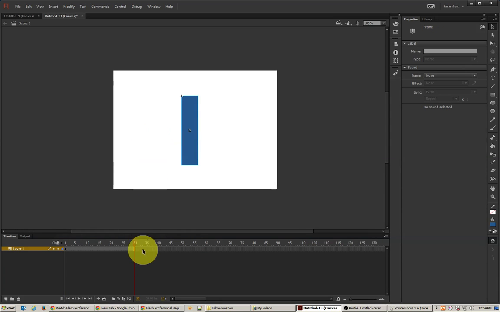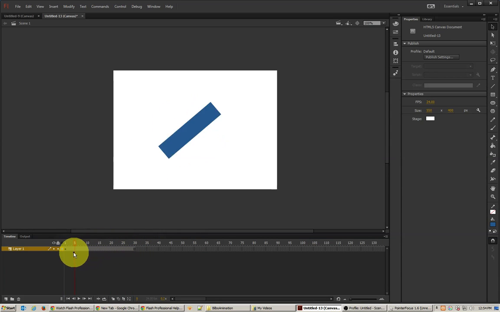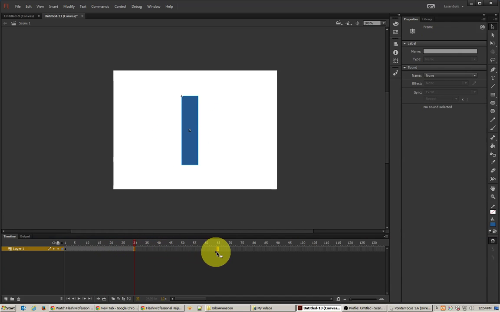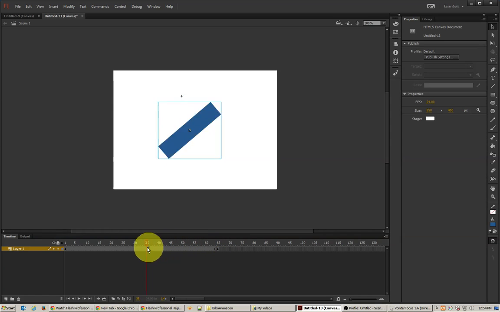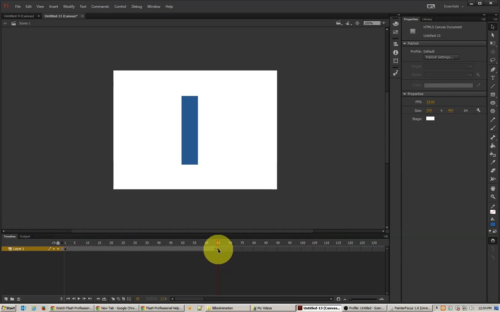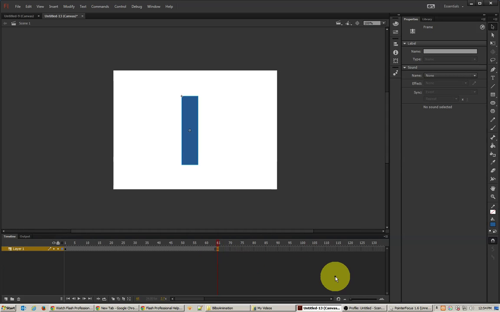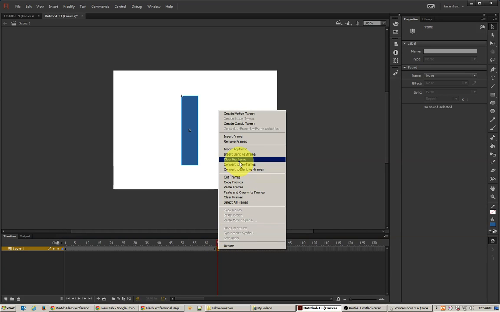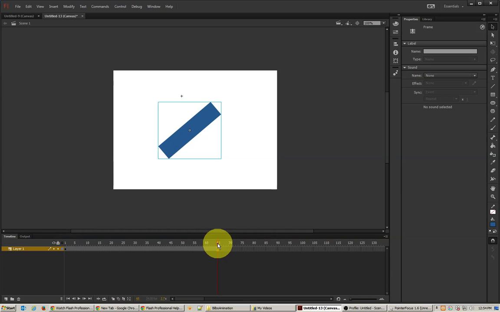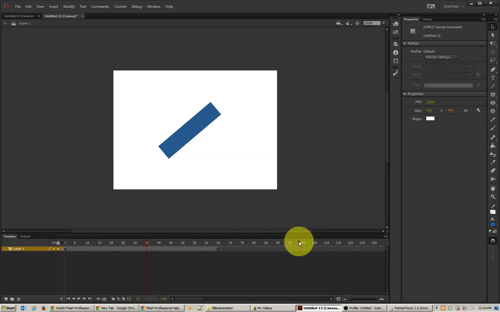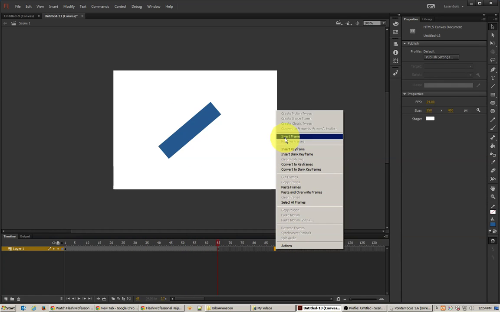Boom. The reason I didn't do a keyframe is I don't actually want to make a new frame for this object. I just wanted to insert a frame. In fact, I'll even take this frame and drag it out a little bit to like frame 60 or 65. Now you do have to be careful about dragging things out, because you'll see like right here it actually created a new keyframe for us. So if you do the click and drag method, oftentimes you have to clear that extra keyframe that you've created so that you just have a frame. Otherwise you'd come out here and just do insert frame.